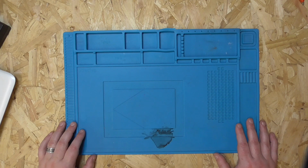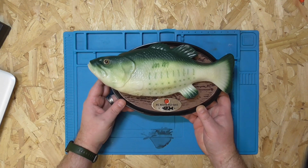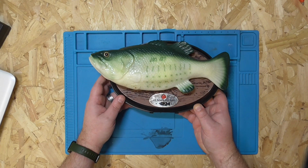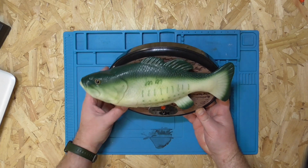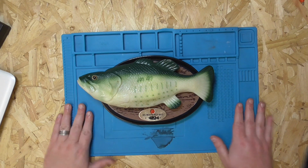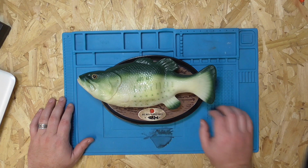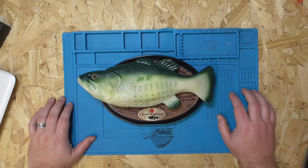No pressure. What I'm going to start with first is this fellow, good old Big Mouth Billy Bass. Sorry for the barking, that is Odin outside doing his boofy thing. Okay, so this one was bought off eBay, faulty. As you can see here, it works, but it cuts out after a few seconds. Yeah, that's as far as it goes.